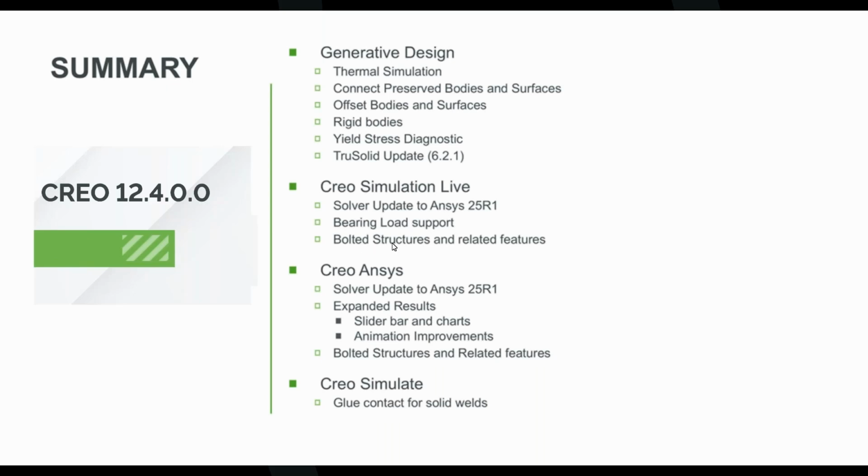Bearing load support and bolted structures and related features in Creo Simulate Live. So this is nice because it goes Creo Simulate Live, Creo ANSYS: you get this bolted load, bearing load, in all three of them now. Solver update to 25 again, expanded results, slider bar, animation improvements, and in Creo Simulate, your glue contact to solid welds, which makes a big difference.